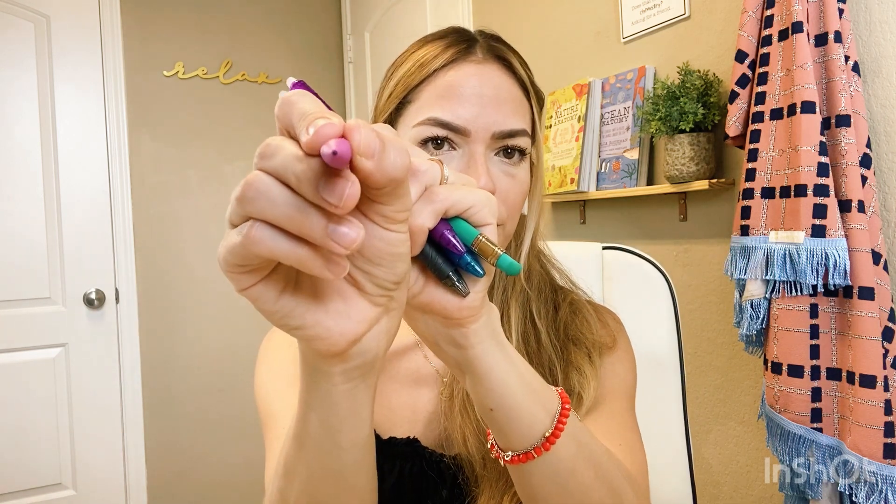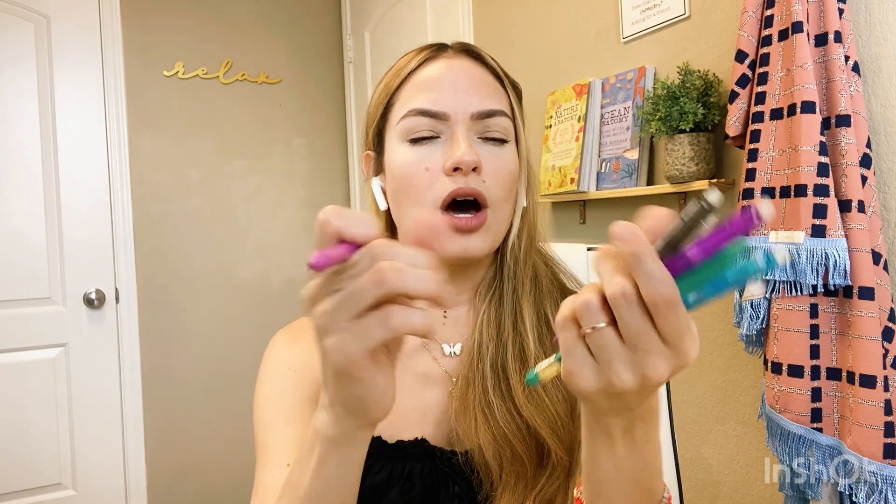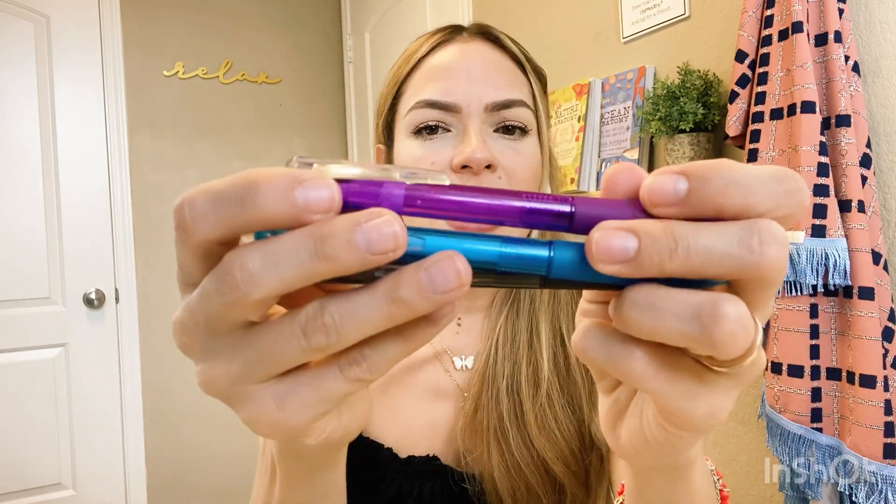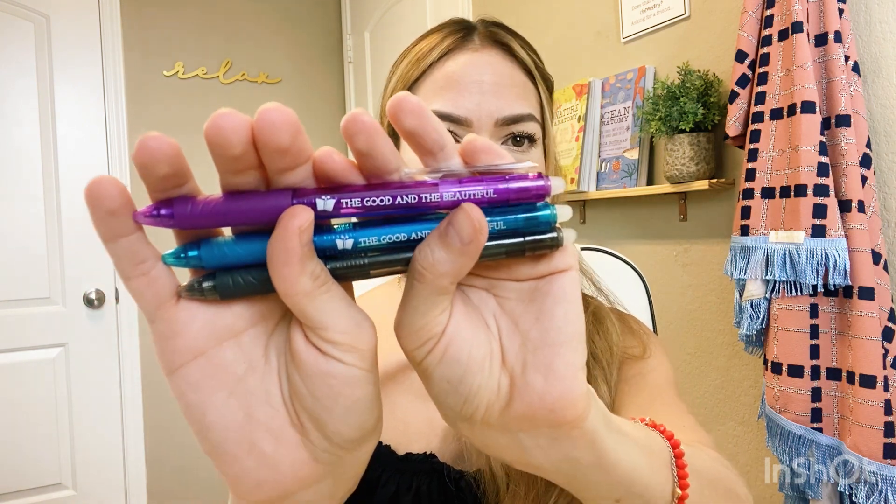For handwriting, I love this Paper Mate handwriting mechanical pencil. They're a good size for little hands, have a triangle-shape grip, and come about seven in a pack in different colors. These other ones are friction-type erasable pens, and I love them for handwriting books because when a child uses a pen, she's less likely to rely on erasing, but still has the option if needed. These came with our handwriting notebook from The Good and the Beautiful — seven of them in different colors.